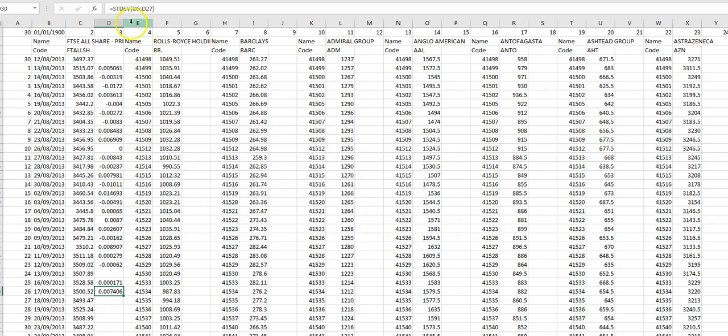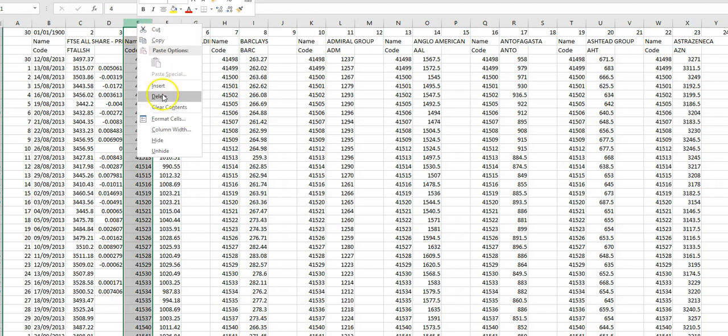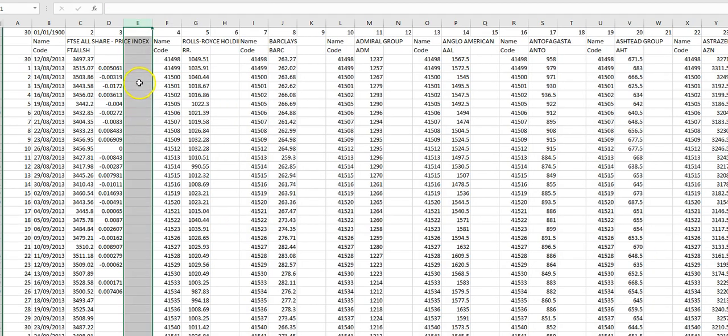Now we want IF instructions, so I'm going to insert a column here. I want to know if it's, well, I'll keep it simple, if it's greater than 2 standard deviations, or 1.96 or something. We'll keep it simple and say 2 standard deviations.